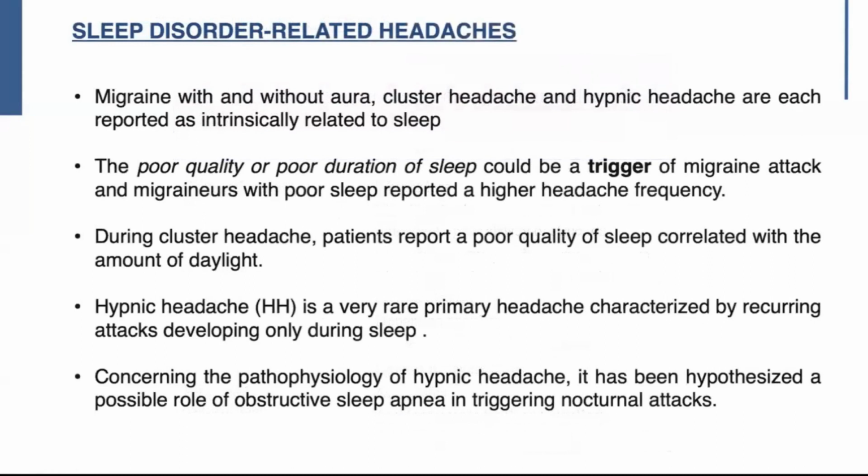Now, many patients may present to the neurology OPD with headaches that may have a component of sleep disorder related to them. Migraine with and without aura, cluster headaches, and hypnic headaches are each reported as intrinsically related to sleep. Poor quality and poor duration of sleep could be one of the triggers of a migraine attack. And during cluster headaches, patients report poor quality of sleep, which correlates with the amount of daylight.